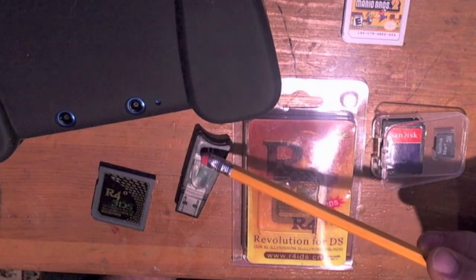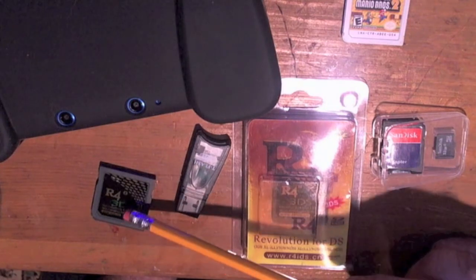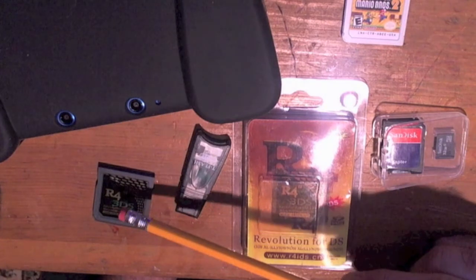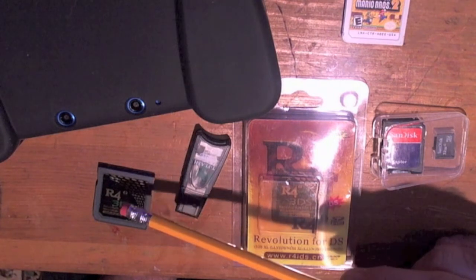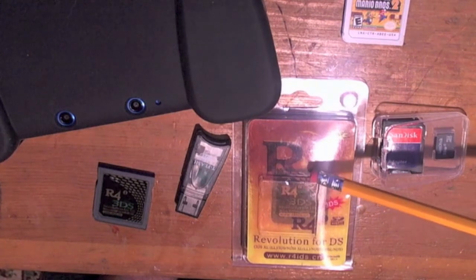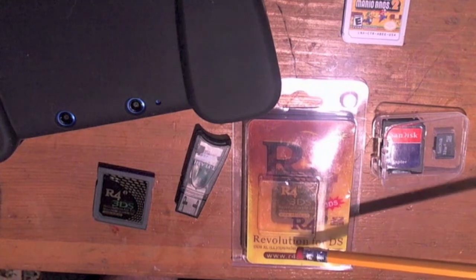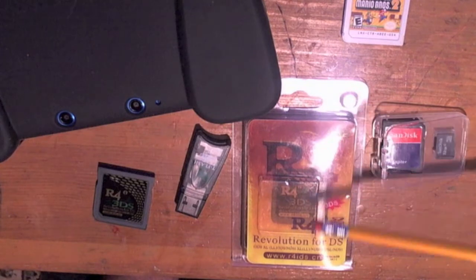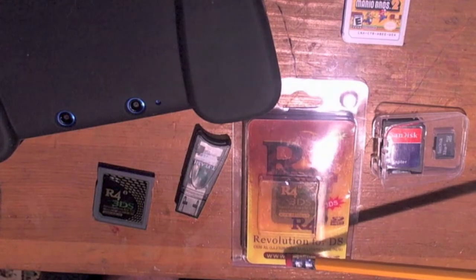Now these cards have CPU chips in them, and you can store your games on it, the game saves, and you can put DS games. You can't put 3DS games, but you can put SNES games, Game Boy games, and every single one of these cards has a different website. This one in particular is www.r4ids.cn. Now you might find other cards that have close to the same website, but they might add something in between. There are a lot of clones out there.